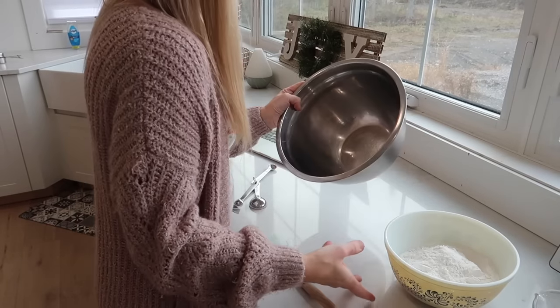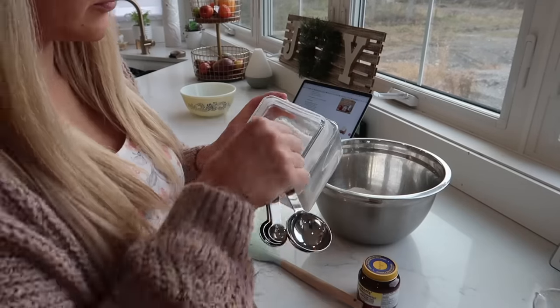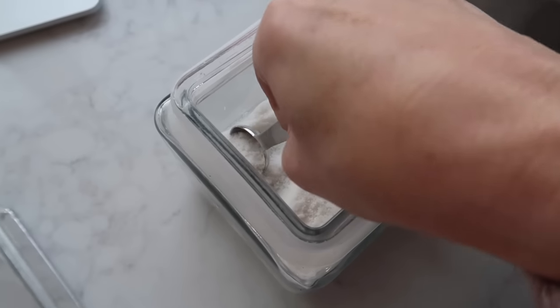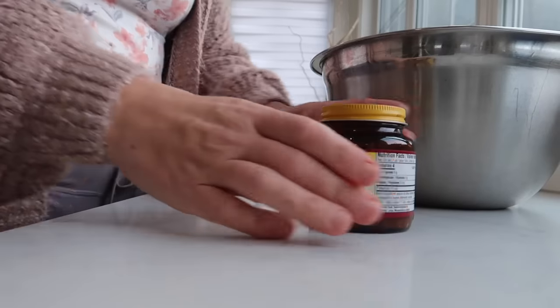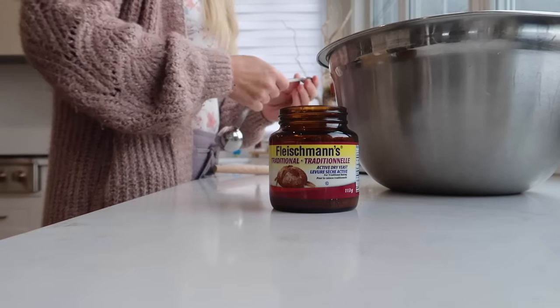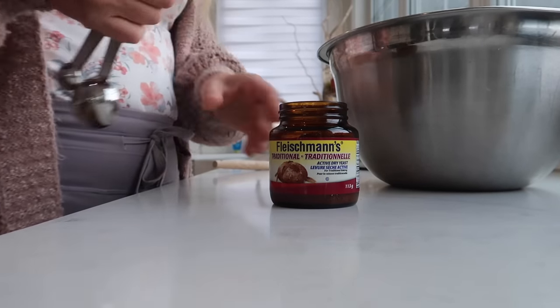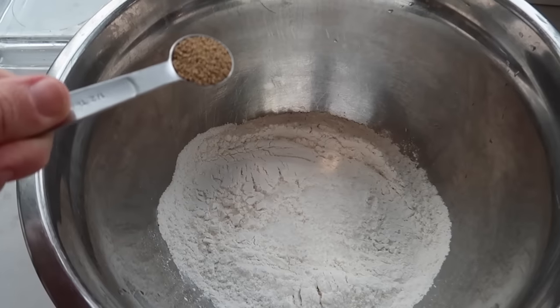All right, now that the kitchen is clean, I am making my overnight bread recipe. I haven't made this in forever. It is so easy. All it is is 3 1/4 cups of all-purpose flour, 2 teaspoons of fine sea salt, 1 package of active dry yeast, which is actually 2 1/4 teaspoons, and then 1 1/3 cups of warm water.